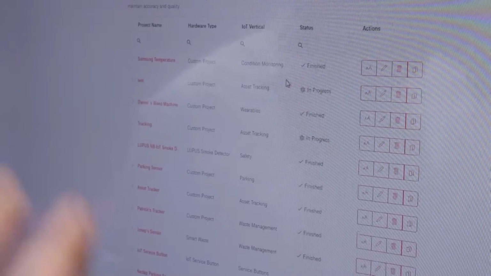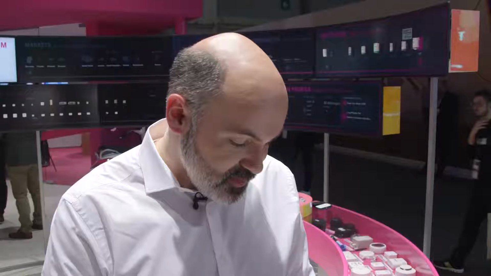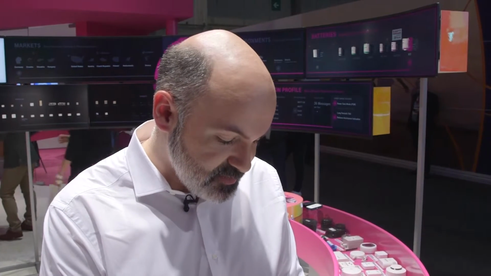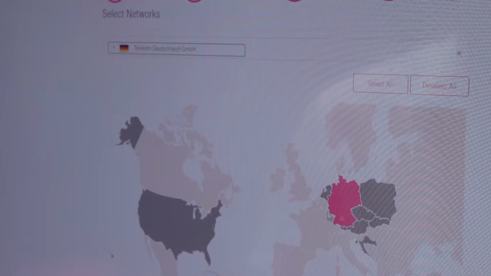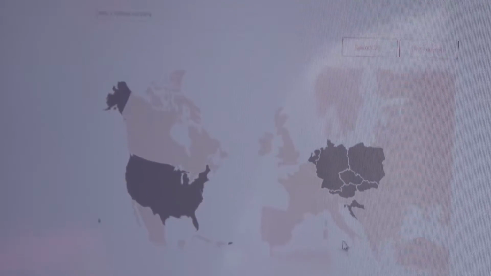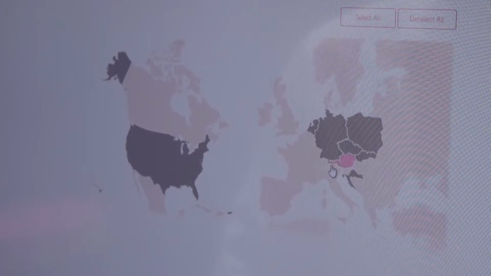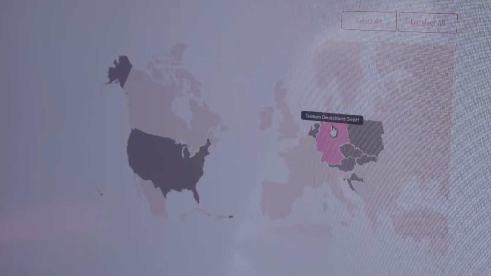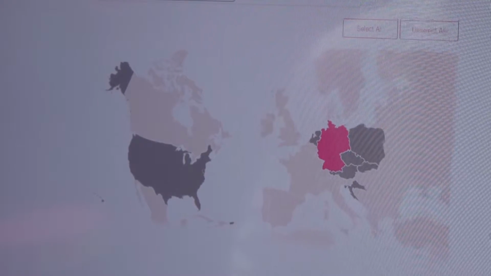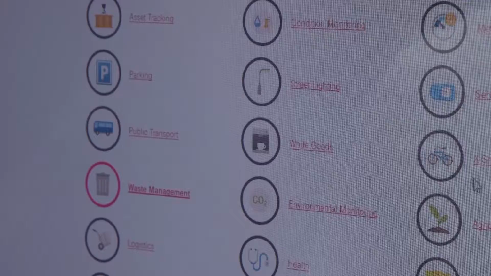Creating a project with the IoT Solution Optimizer is quite simple. Essentially, you give it first a name. So let's call it, for example, Samsung temperature sensor. Then you select the country where you want to deploy it. With our IoT Solution Optimizer, it's possible to select more than one market. You can pick markets, for example, like Germany, Poland, Czech Republic, many of our affiliates in Europe. Or if you're interested, you could even pick the US market because we also have T-Mobile US on board.